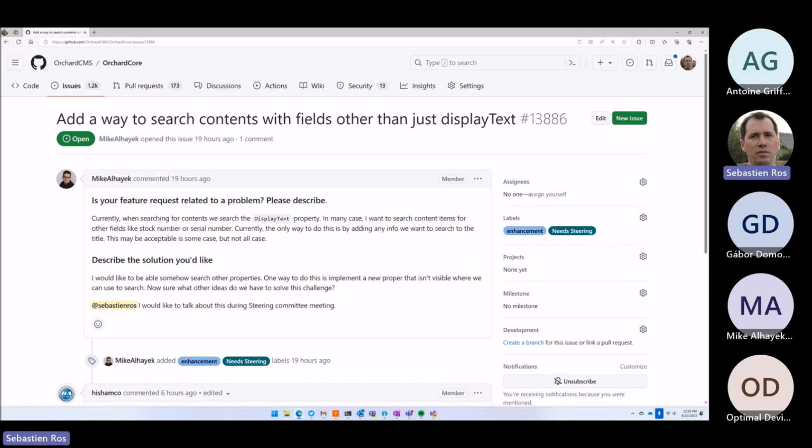It's better if it's content item IDs because then we can decide to load them after, we can preload them. And then the default implementation will do what is currently done using a SQL query to look for the display text. Because I believe that's what it's done, because that's completely agnostic from other features.